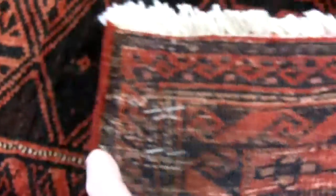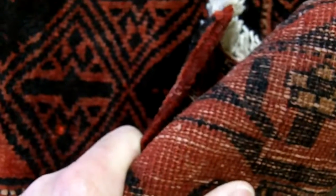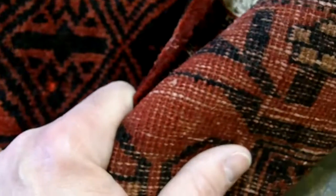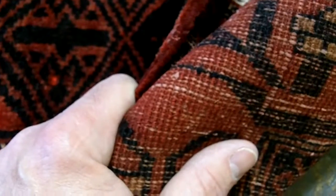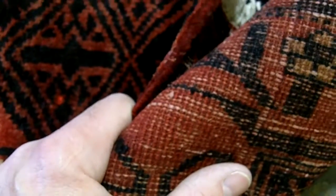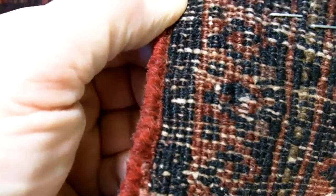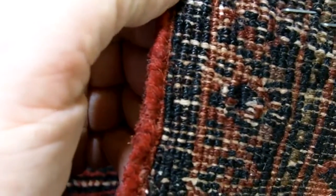Looking at the back, the handle is stiffer than we would expect in the antique ones, looser than we'd expect in the new ones. It's a matter of age. It's a mid-20th century, 40, 50 years old. Nice rug. Fairly simple sides, overwrapped, in the typical Persian overwrap selvages.